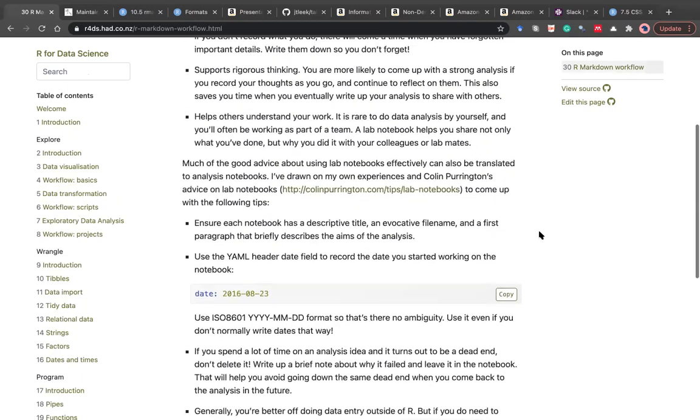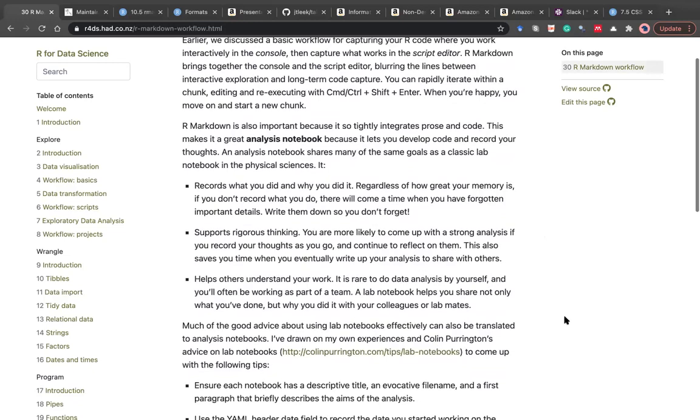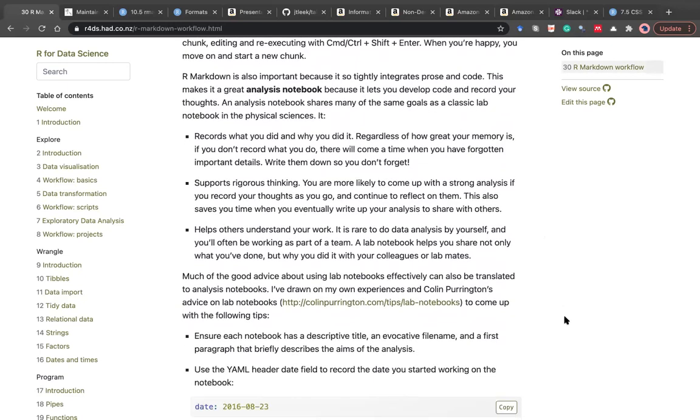Nice. Okay, and lastly, here they have some tips about the workflow. It's not much of the workflow though, more like things you need to keep at the back of your mind. This goes back to our question: what do notebooks or R Markdown do? It's linking the code and the notes, and at the same time it helps you record your thoughts.